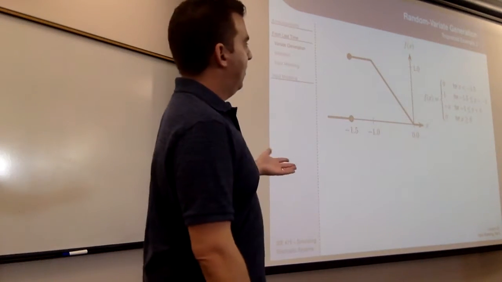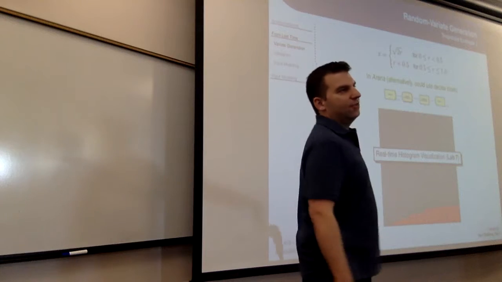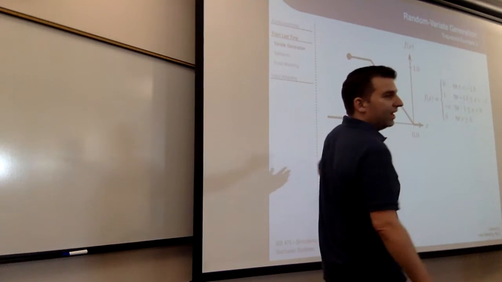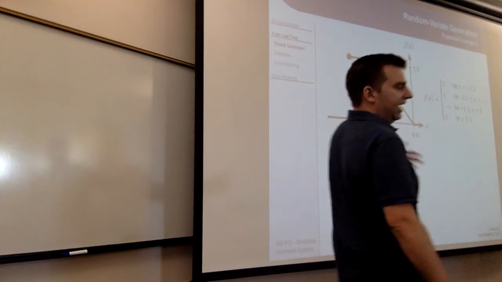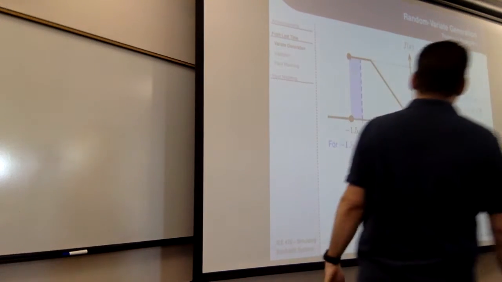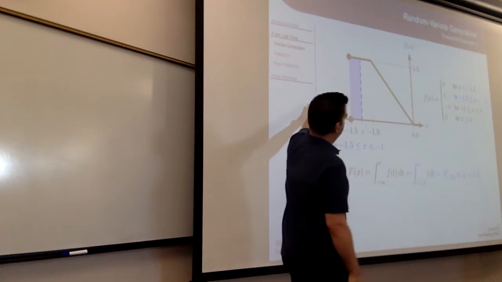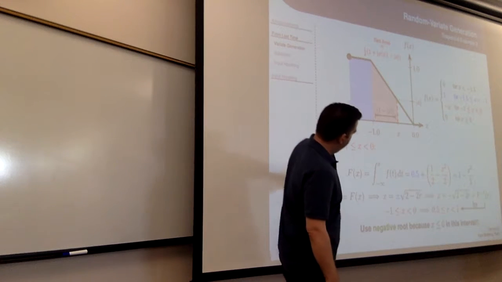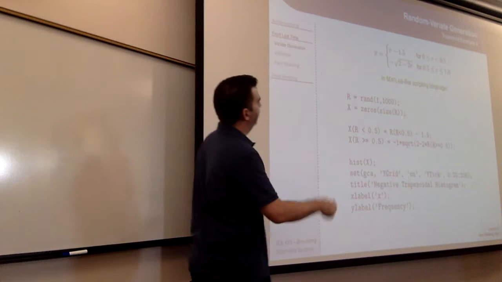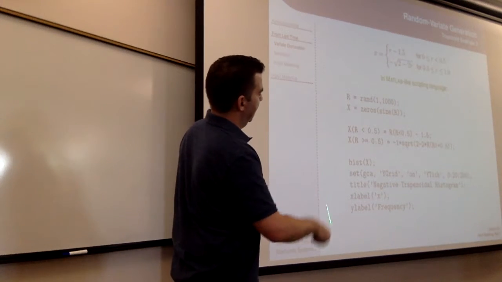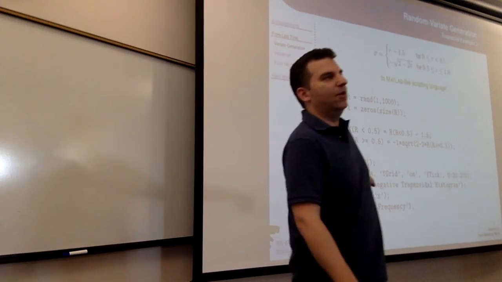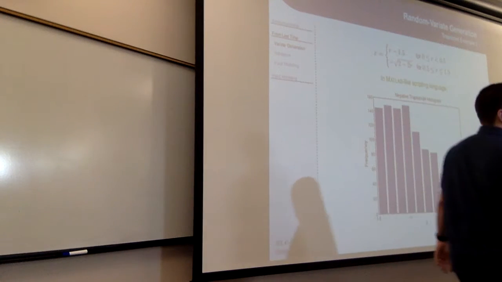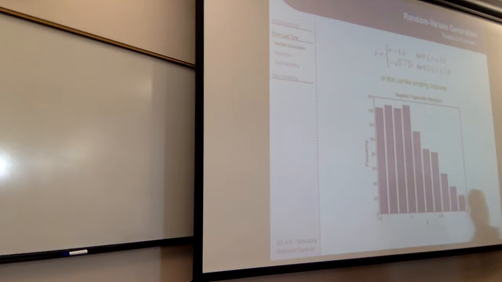And likewise, if you need another example, I'm not going to go through this in detail, but just know it's on the slides. Here's the trapezoid going the other direction. So if you're studying for the retake, and you just want to see another one of these, I've gone through the example here where I've generated the CDF and inverted the CDF, and then I've also implemented it. In this case, I only did it in MATLAB because I'm hoping the formula is easy enough to see, and you can see it gives you the trapezoid in the other direction as expected.